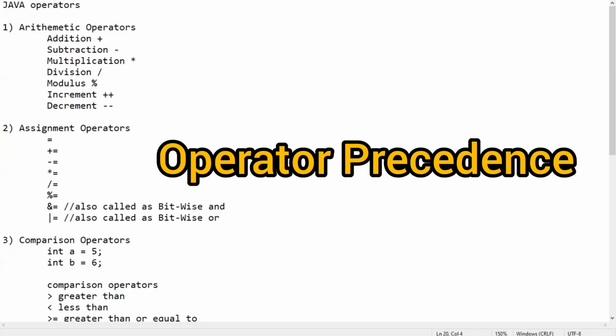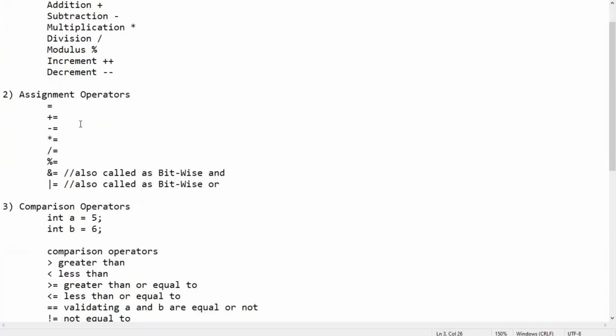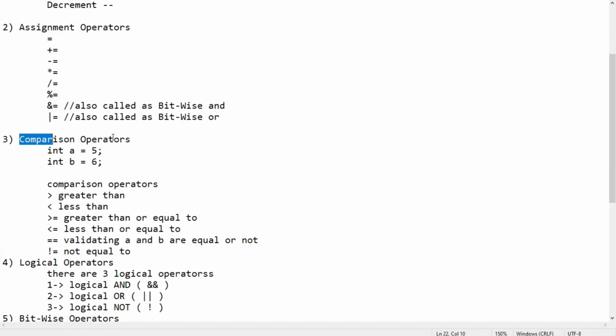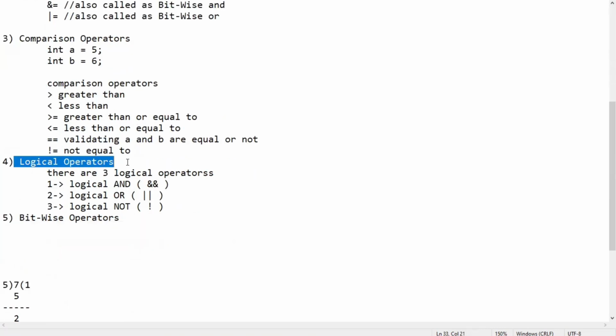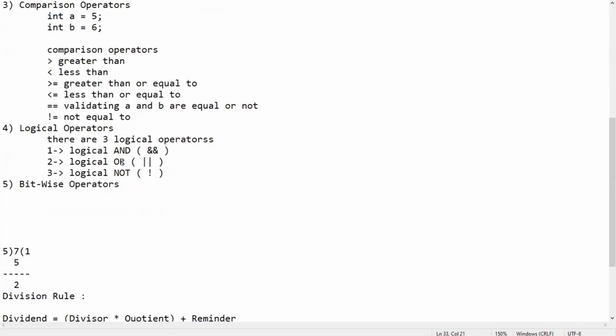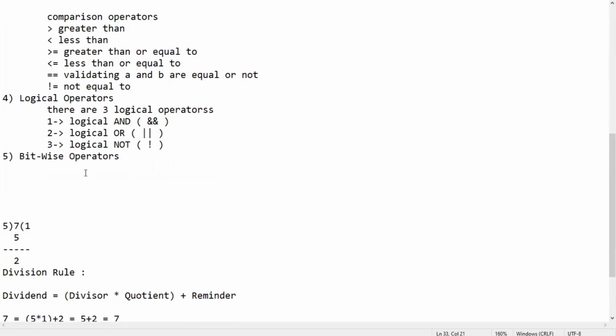Okay, so now we have covered all the various types of operators. Arithmetic operators, assignment operators, comparison operators, and logical operators we have covered. If you look at the last one, bitwise operators, we already covered this in the previous session.